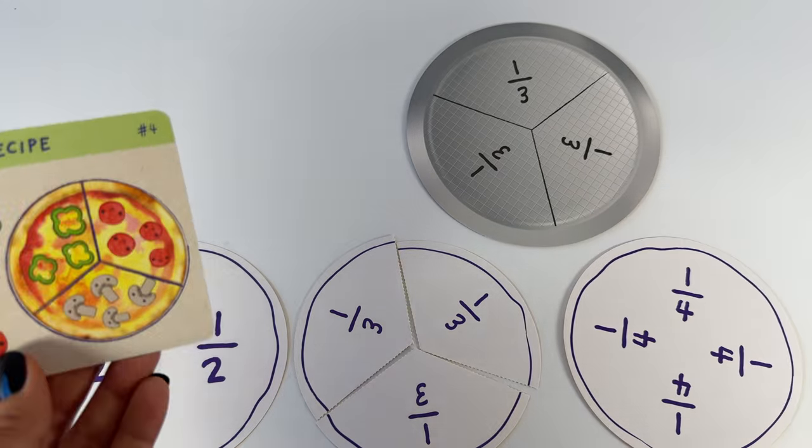Thanks for playing with me today and helping me build these pizzas. I hope you learned a little bit about fractions. Do you like pizza? What's your favorite thing to put on a pizza? I love mushrooms and spinach and broccoli sometimes too.